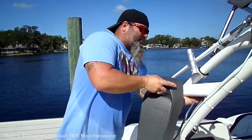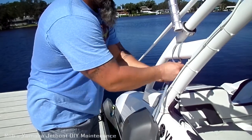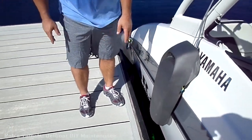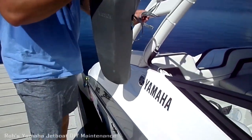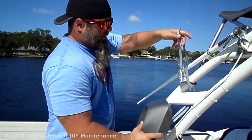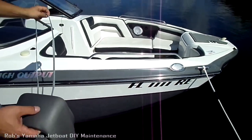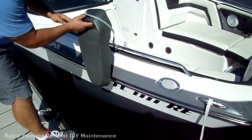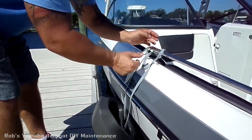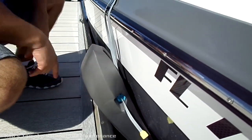Another way you can mount these things is if you've got a wakeboard tower — wrap it around there, then wrap it around itself. Depending on your situation, whether you've got another boat next to you, you can tie it up there and protect your boat. Real easy. If you don't have a wakeboard tower, well, that just sucks — everybody should have a wakeboard tower. But you could use your bimini poles and wrap it up that way. If you've got another boat up front that may not be the same shape as a Yamaha and you're tying off to each other, you can do the same thing up here — wrap it around, adjust your straps, go down lower, and protect the front end of your boat.